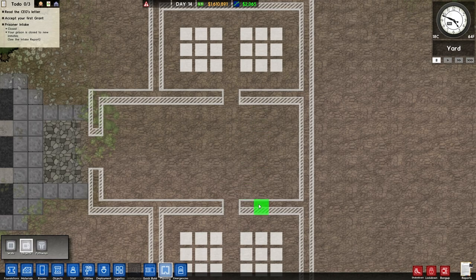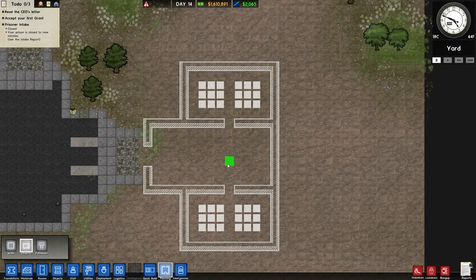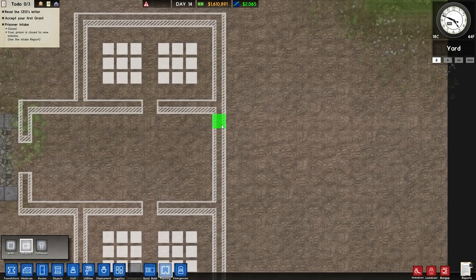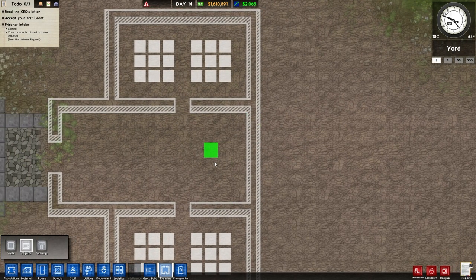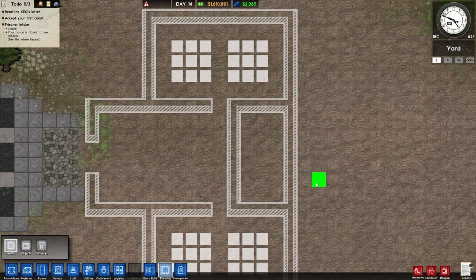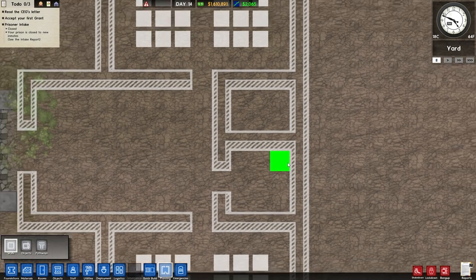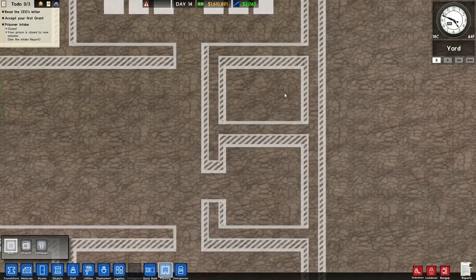I could even separate this by a doorway. Do I need a cleaning cupboard? Yeah, I need a cleaning cupboard. What's wrong with you? Of course I need a cleaning cupboard. We could extend this by one. Or I could just put the cleaning cupboard right here and, like I said, just block this off. I don't like how that blocks off. Well, there's a cleaning cupboard. Some sort of utility room.